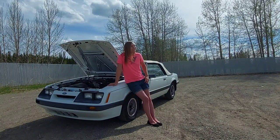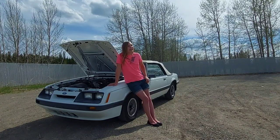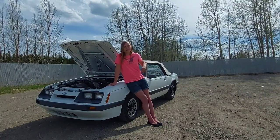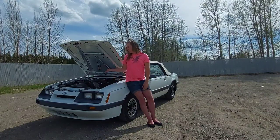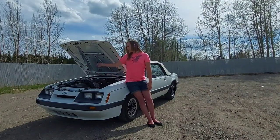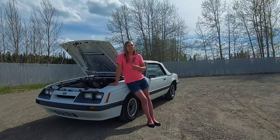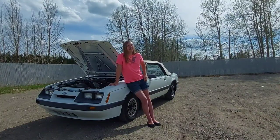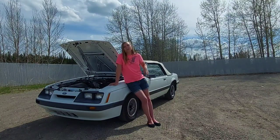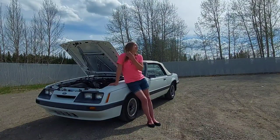If you want to check that thing out, I have pictures up on my Instagram, and as well, I might edit it here in the video and show a couple pictures of it. The hood actually doesn't open conventionally, it actually opens like that, so it's pretty cool. I really do love that about that car. It's a very solid car. All it needs is rockers for any rust repair and a little bit on the rear fenders, but other than that, it's a very solid car.